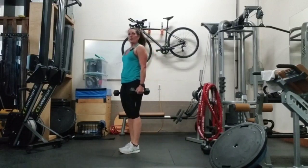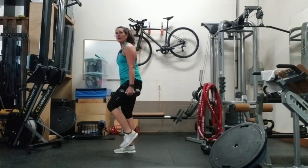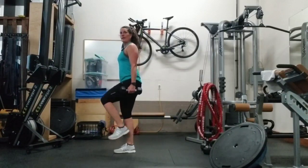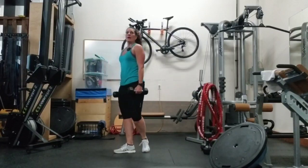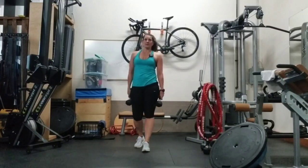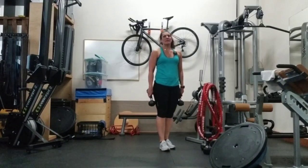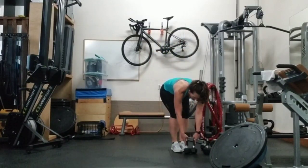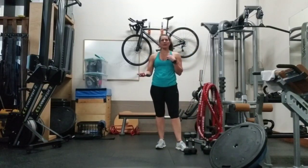You're gonna hold them on the sides, but make sure when you lean forward with the weight, you don't drop your shoulders. Keep them square. You're kicking the leg back, keeping your back square, and your shoulders square. So your back is straight, I mean. So make sure you do those things, because if you round the back, then you overstretch your delts, and that doesn't help your back shoulders at all. Okay, so pick which way you like to do them. We gotta do right and then we gotta do left.